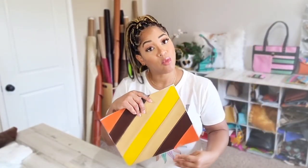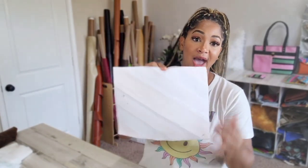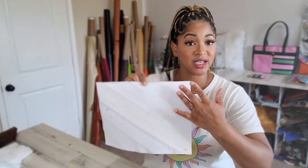So I did do it that way, but I did it once or twice and now I never interface before I cut. Now I go ahead and cut my strips, sew them together, and then after I have them sewn together and cut into the pattern that I want, then I go and add my one piece of interfacing. And usually if there is a little bit of wonkiness, when you add that interfacing it's going to eliminate that problem. So this is the faster, more practical way to do it, in my opinion.